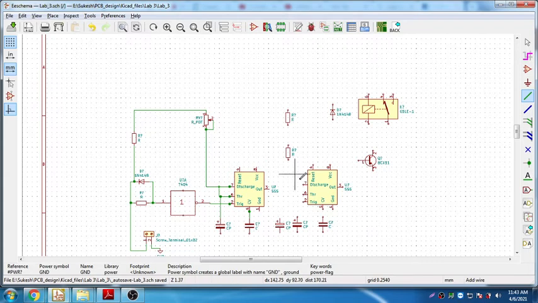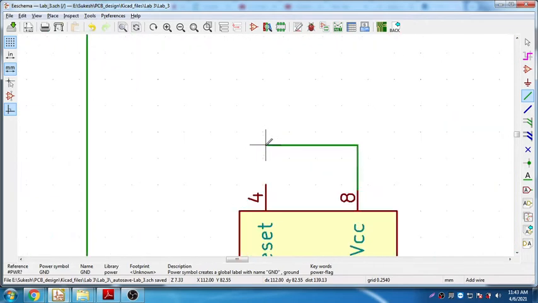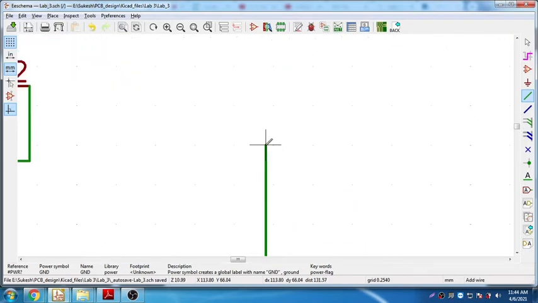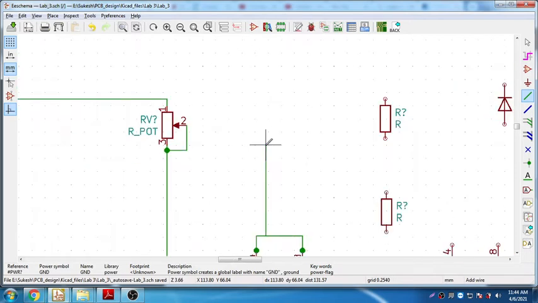Now next, pins 4 and 8 should be given to VCC. I'll connect it. Okay, the other one is not properly connected. Yes, connected. Then this will go to VCC over here.